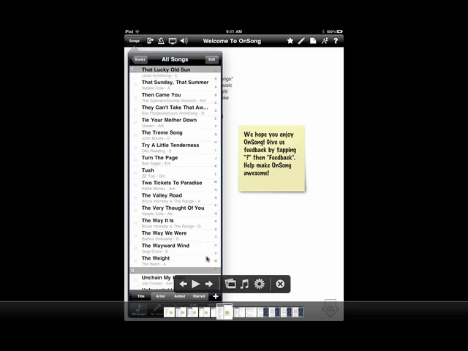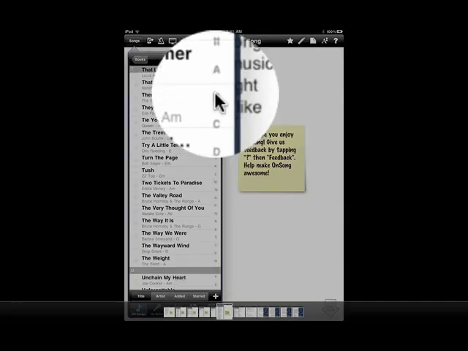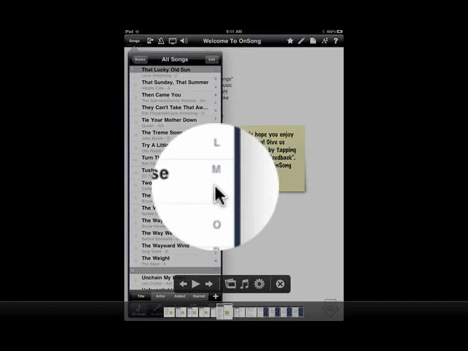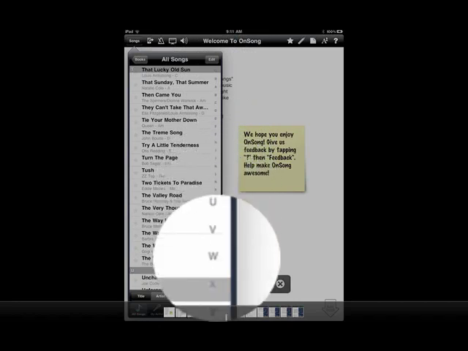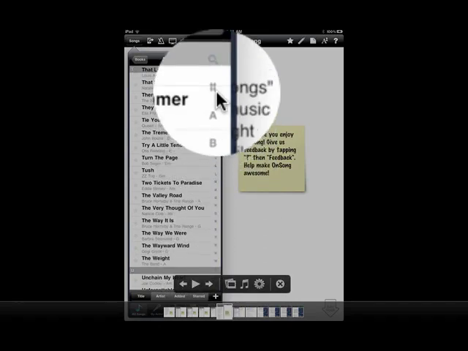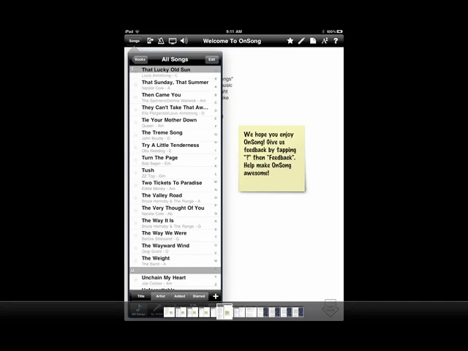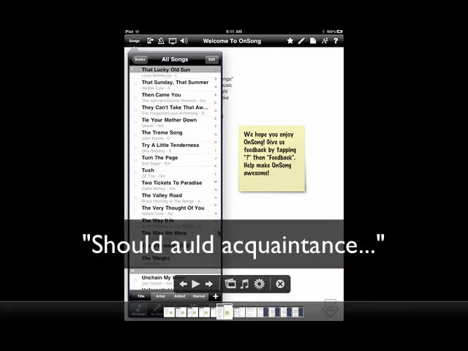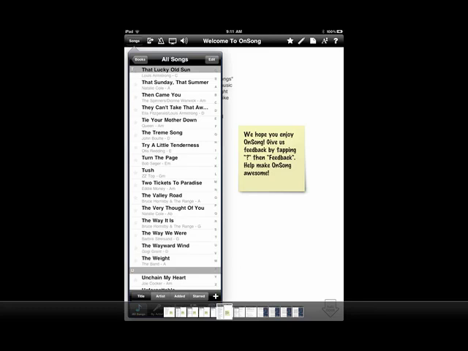What you can do is use these alphabetical letters over here to very quickly scroll up and down according to the title of your song. Now, you'd think that it'd be called Auld Lang Syne because that's the name of our file, but actually what happens is OnSong will scan the first line of actual text within the file itself, and the first words are actually "should old acquaintance." So what we're going to do is go to S. So just keep that in mind when you're looking for your songs.